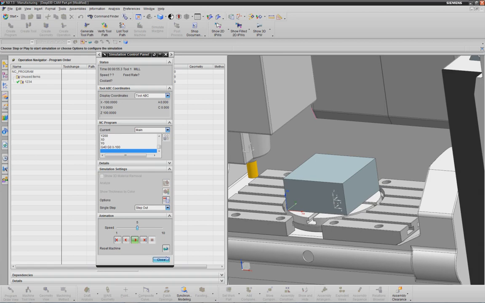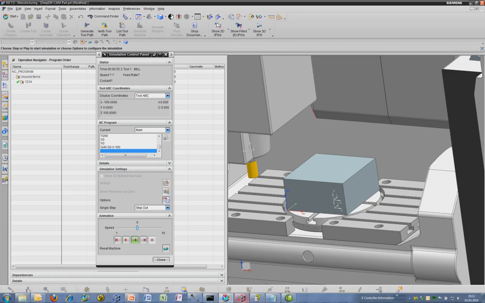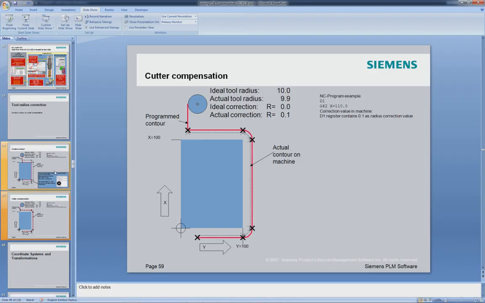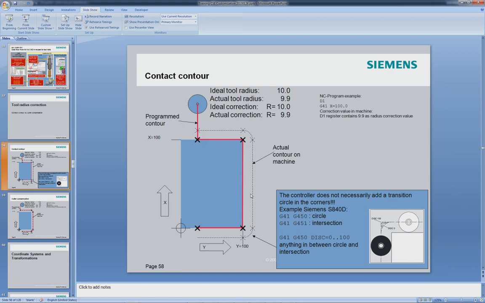One additional thing here, I can probably show that in the PowerPoint. On many real controllers, it depends on the controller what is the behavior in the corners.